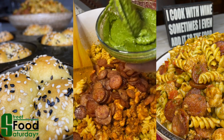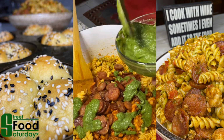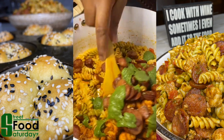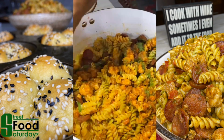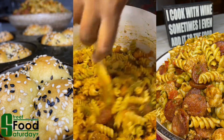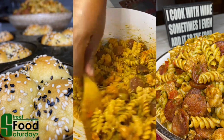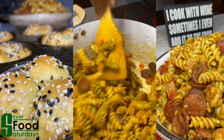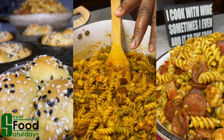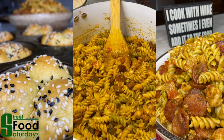So pesto is a sauce, and pesto really means to pound. Traditionally, a pesto is made in a mortar. You pound the ingredients using a mortar and pestle. These days you can make it in your food processor like I did off camera. You see the cheese is melting, and the pesto is the primary sauce flavor. I'm just going to add a little bit more pasta water just to make sure that this pasta remains moist.